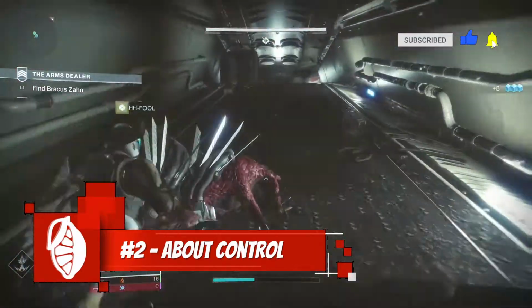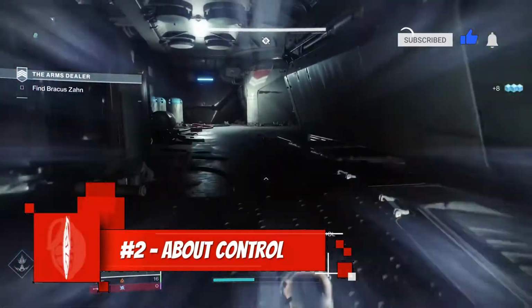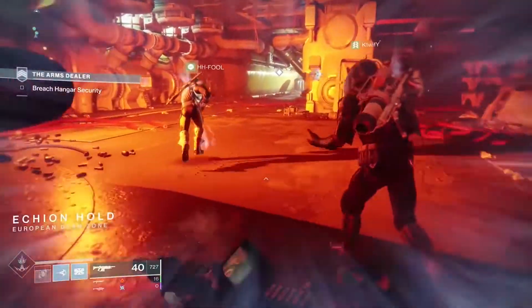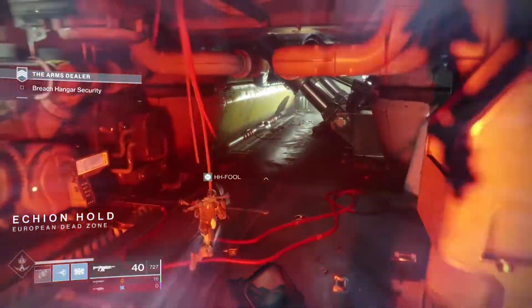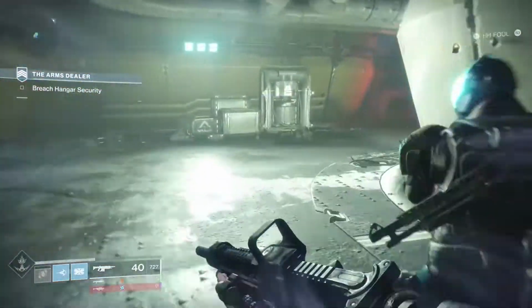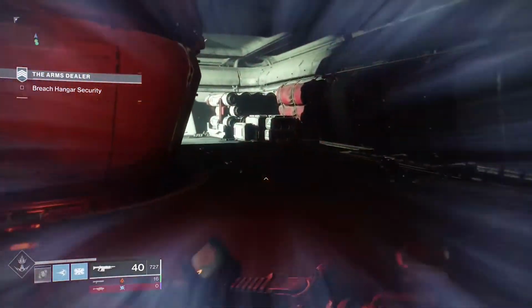Number 2. About control. And for our number 2 tip and trick, we're going to be talking about the Crucible. One of the Crucible modes in Destiny 2 is called Control, in which you have to fight over 3 flags. Our advice is to know your priorities. You won't get any extra points by just owning the flags. You need to actually venture out and get kills.